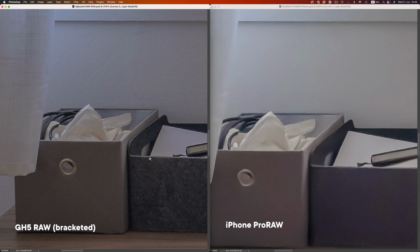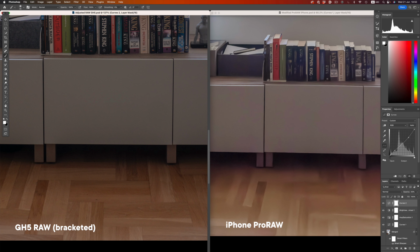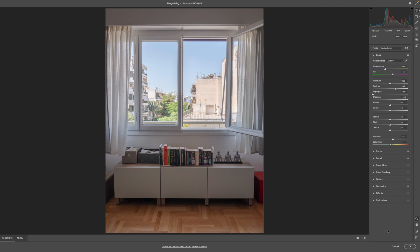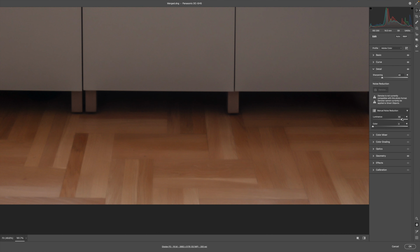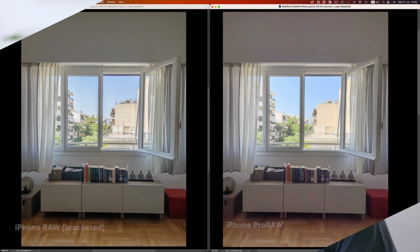Just to give you an idea of how aggressive the noise reduction is, I'll adjust the GH5 RAW image to try and match the ProRAW result. As you can see, I have to turn the luminance value all the way to the max. This is the type of noise reduction going on in the ProRAW image. And since this is a result of a stack of noise-reduced images, there's no sliders to adjust the level of noise reduction. That's the best the image can look, which is not that good.